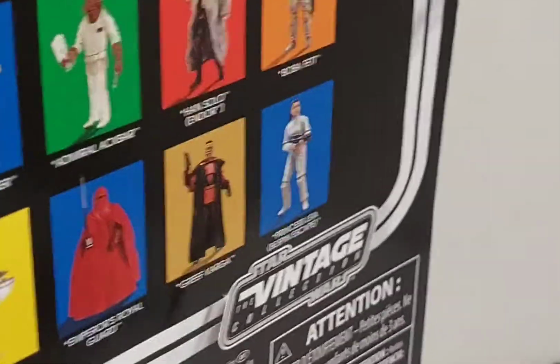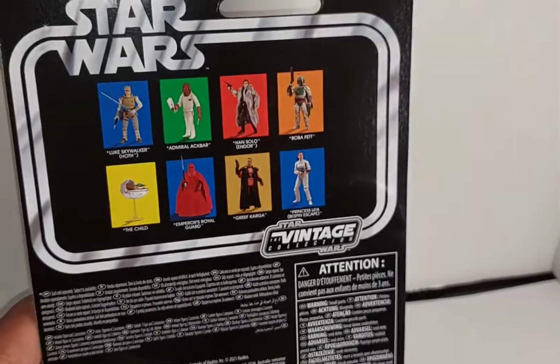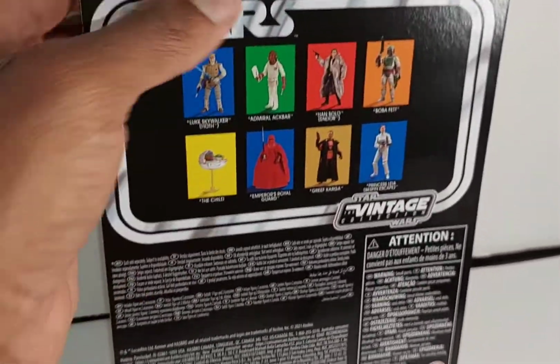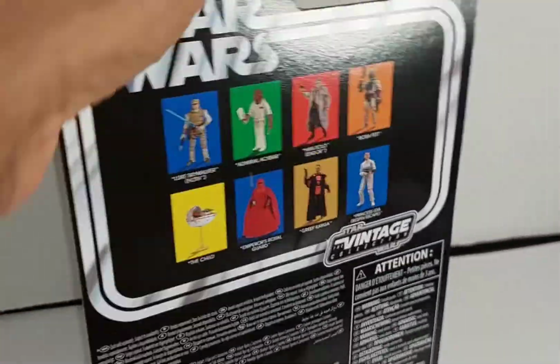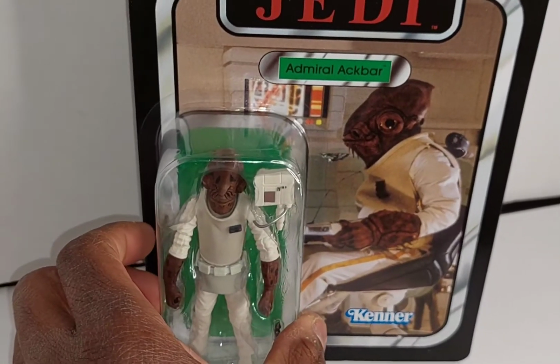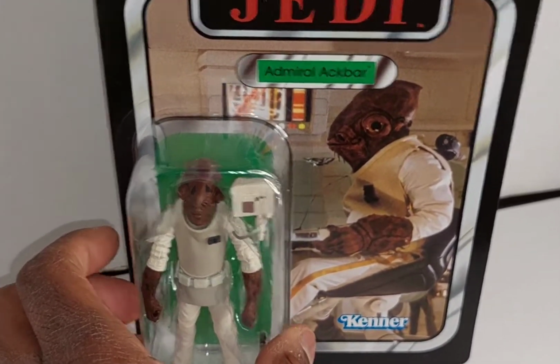Now we turn the card to the side, I mean on the back of it, and we can see the rest of them like we've been seeing on the rest of these, and they just show the same people I've been showing. And get into the last, saving the best for last.